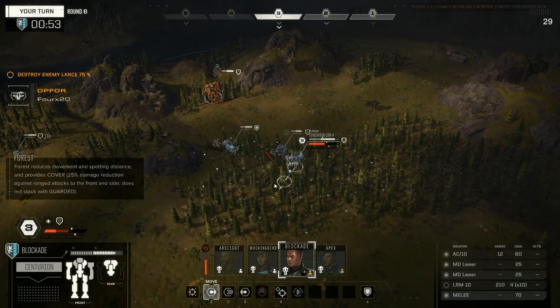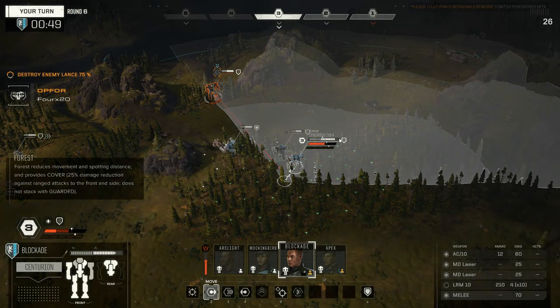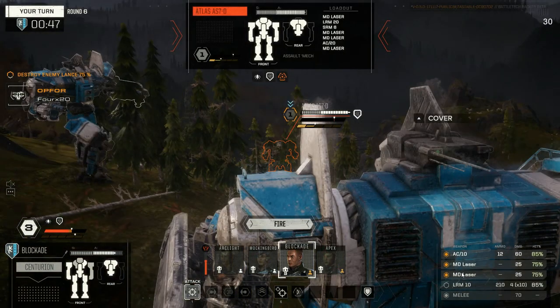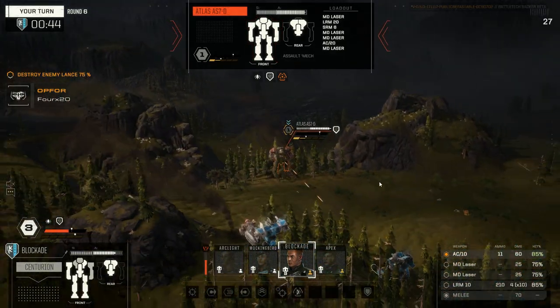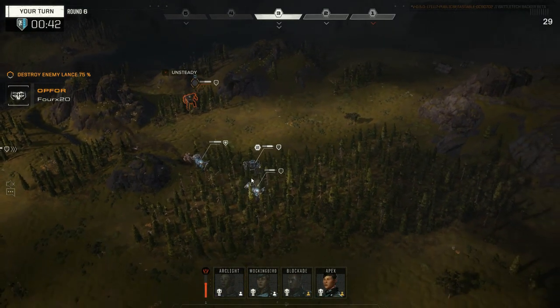Blockade, we're just going to move you back as well, because I don't really want you getting smushed. And you have some heat issues. So we're going to probably cool down a little on blockade, if we can, just with the AC. Try and save what we can here.